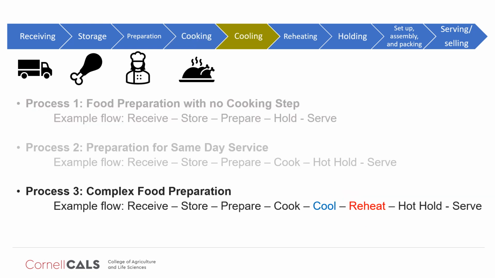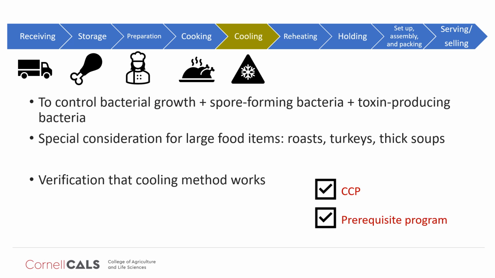Next is cooling and reheating, which applies to process 3. One of the most labor-intensive operational steps is rapidly cooling foods to control bacterial growth, which is why it is often performed incorrectly. Improper cooling of potentially hazardous foods has been consistently identified as one of the factors contributing to foodborne illnesses. Foods that have been cooked and held at inappropriate temperature provide an excellent environment for the growth of spore-forming bacteria. Growth and toxin formation that occur during improper cooling can potentially represent a risk that cannot be eliminated with a subsequent reheating.